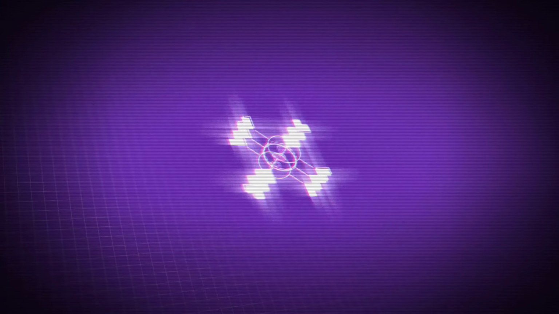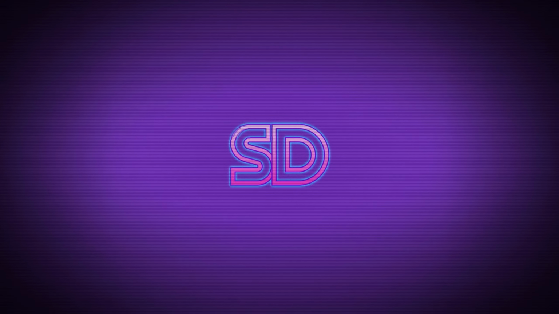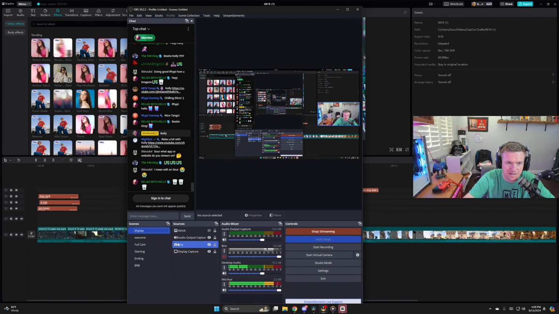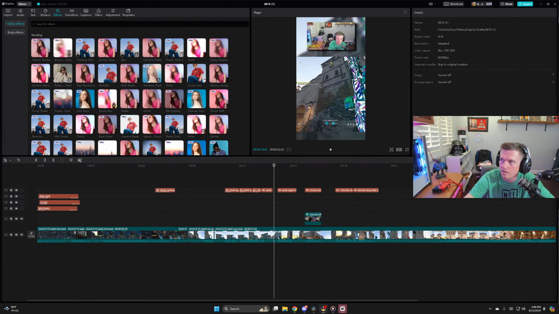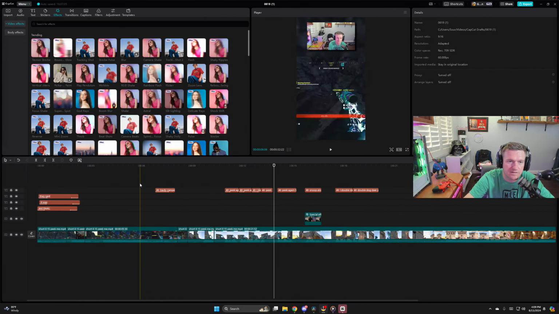You see, I have tons of sources in here. Oh, you can't see on my display thing. Sorry. That's only my Warzone. It's just my display settings, but if you go here to Warzone, this thing is full of sources. Full cam, starting, ending, BRB. Pretty basic OBS setup. That's on my right screen.